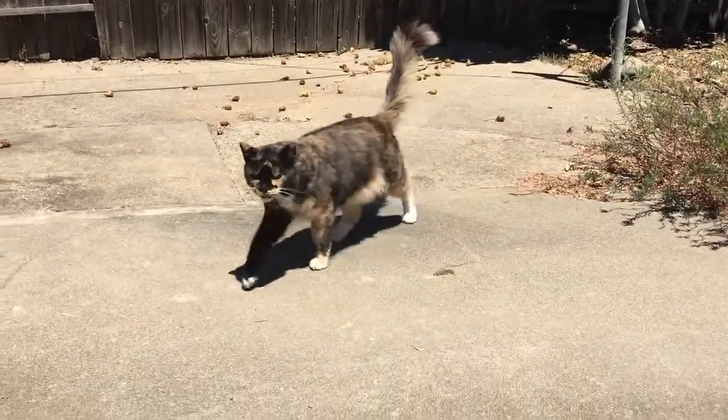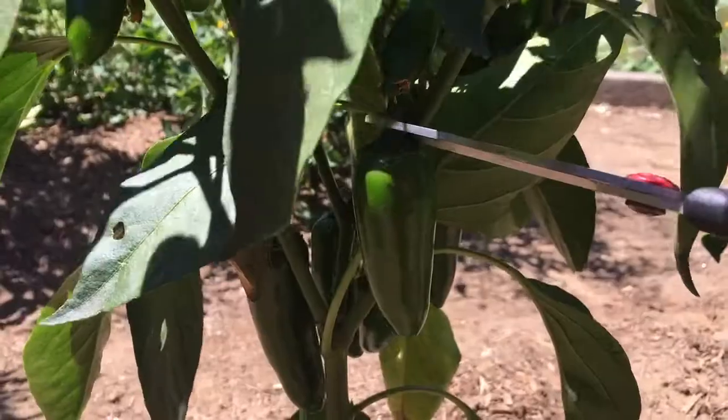Hey, Punky. That's Punky. She's going to hang out with us today.